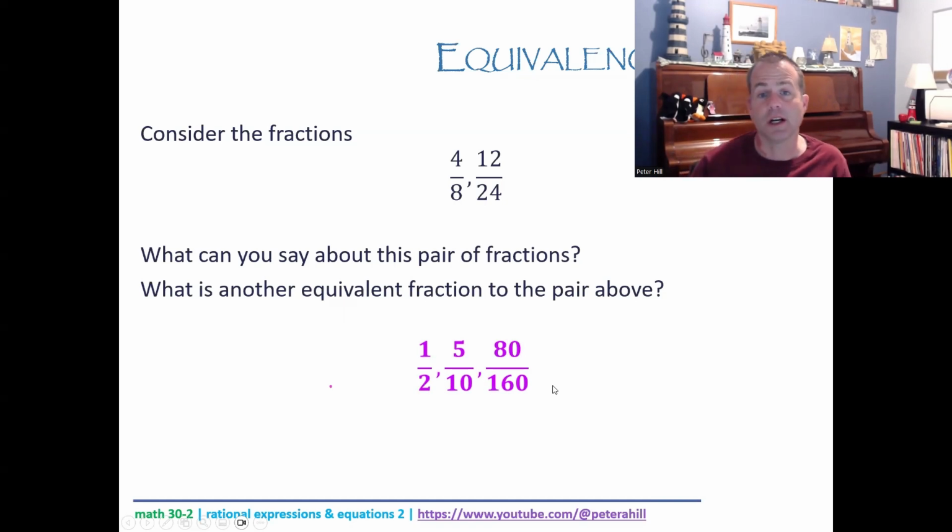80/160 would work. Anything you want to do, as long as you're multiplying the top and the bottom, the numerator and the denominator, by the same thing. This would work. It would make it equivalent if you're multiplying by the same thing, or if you're dividing by the same thing. It does not make equivalent fractions if you are adding or subtracting. Don't do that. Okay, it has to be multiplication or division.